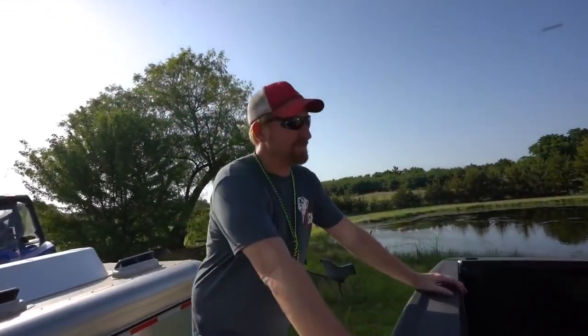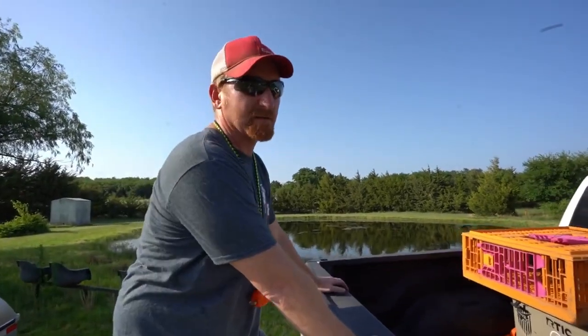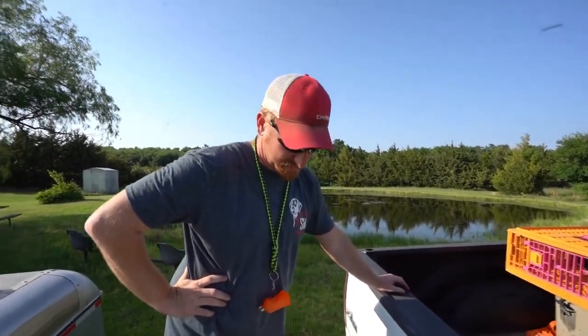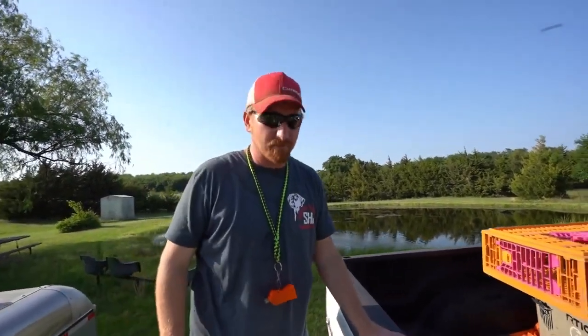What are we about to do here with the birds? Well, these are our flyers. We train dogs with flyers. Flyers are a big part of our training because they add a lot more excitement to our dog. I mean, they're a lot more exciting than just a bumper being thrown. It's the ultimate test. We're killing birds in the field, and with the birds, it creates that excitement. So we're gonna see what we can do with them.